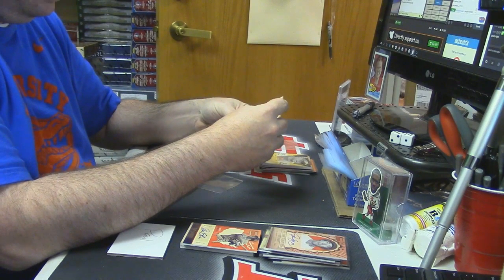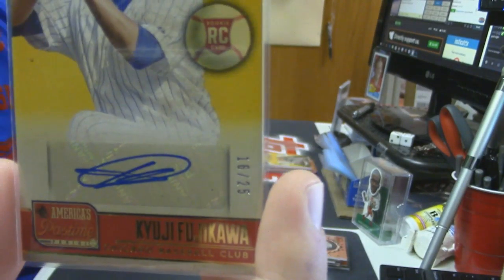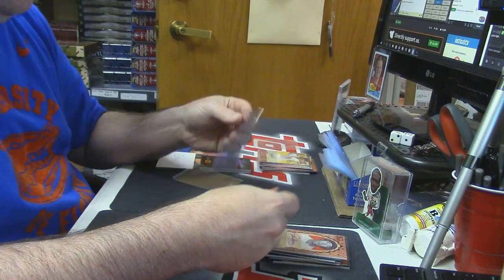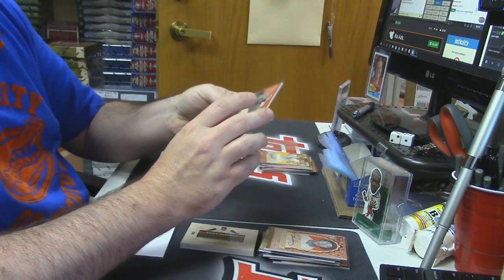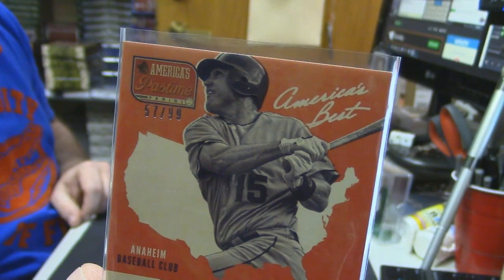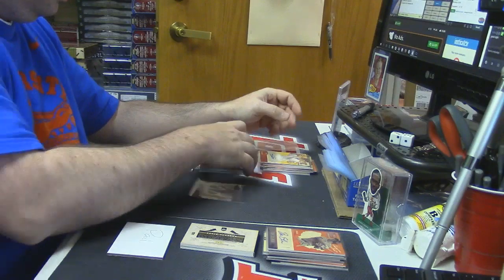For the Chicago Cubs, 16 out of 25, Fujikawa auto. 16 out of 25. Got 2 cards left. For the Anaheim Baseball Club, 57 out of 99, Tim Salmon. Auto there. Everybody's favorite dude, Tim Salmon. Wait a minute. Yep, I almost messed that up.